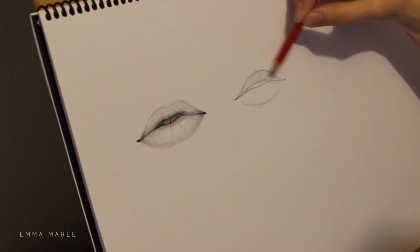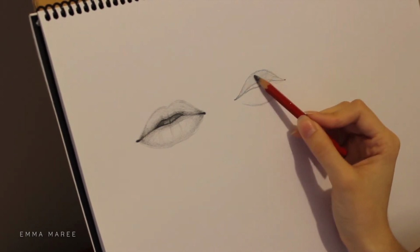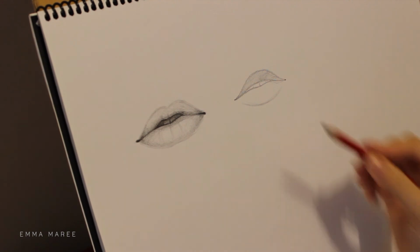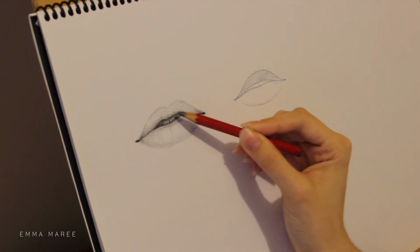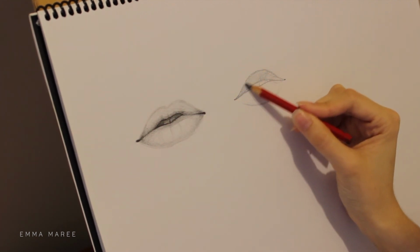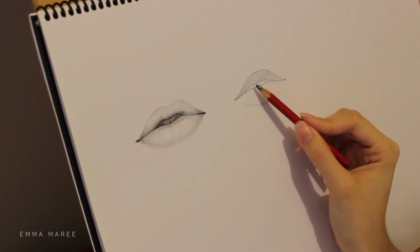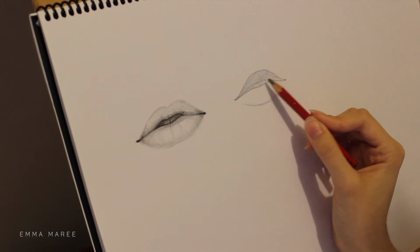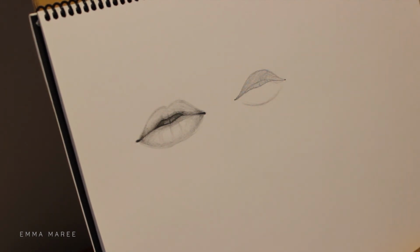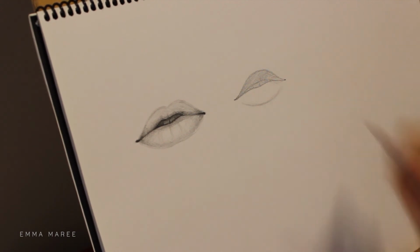When you're stylizing, you can get away with a lot more things, and I do try to keep it somewhat realistic, but rather than going in and shading dark areas and lighter areas, I just go in with the one shade. I also need to shade in the lips, and the teeth, which I will probably make darker, but that's kind of the basic outline for how I draw stylized lips.